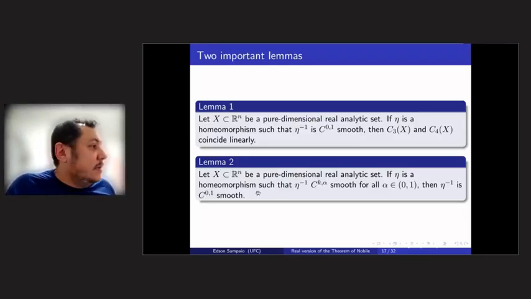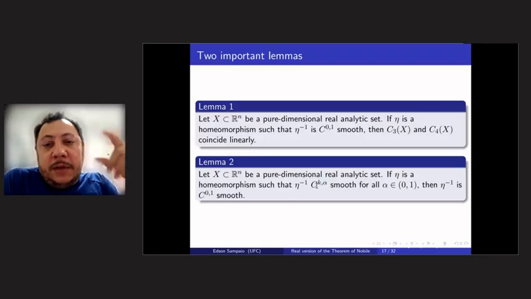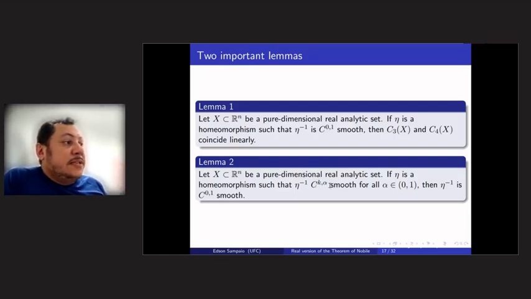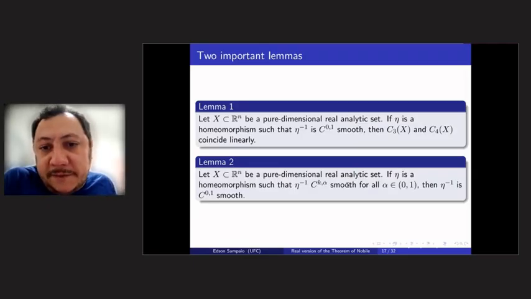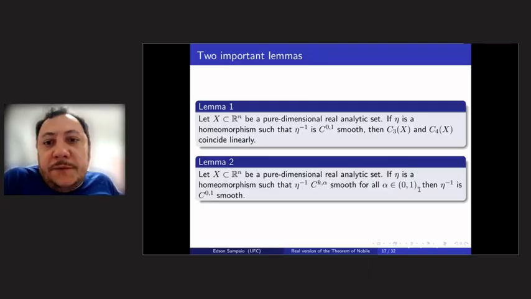And the other lemma is for real analytic sets: we have that locally a real analytic set is definable in an o-minimal polynomially bounded structure. So in this case, if eta minus 1 is alpha-Hölder for all alpha, we have the Łojasiewicz inequality in that case. So if some function is definable in a polynomially bounded structure, and it is alpha-Hölder for all alpha, this implies, in fact, that it is Lipschitz. This is why I will prove only the Lipschitz version. But the log Lipschitz version is harder.